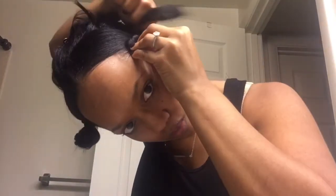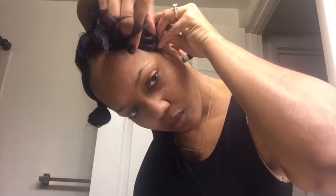All right, so I already started by doing the back of my hair. Here I am just detangling the front. And what we're going to do is start twisting our hair till about midway down, and then create a small coil at the base of the scalp.